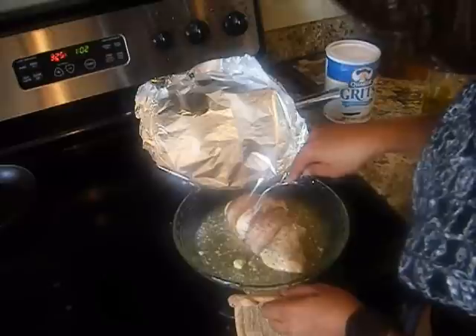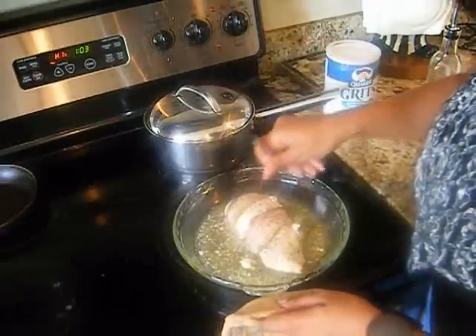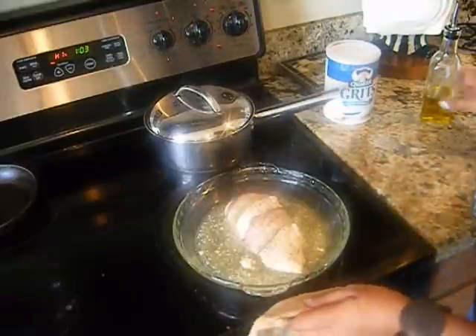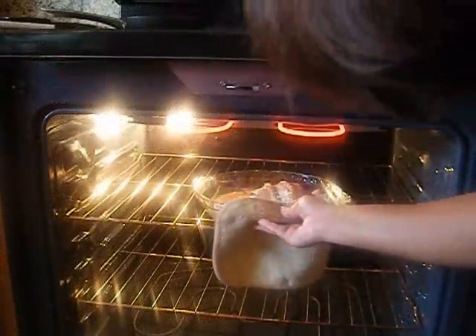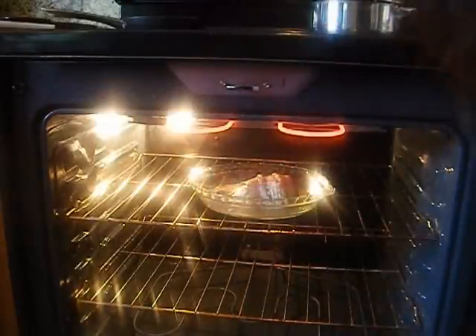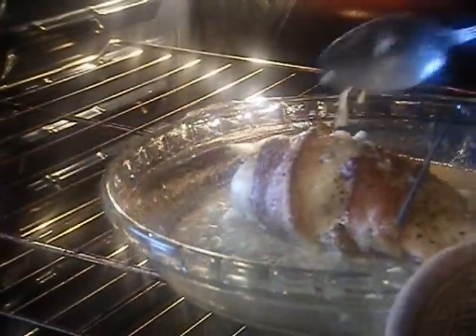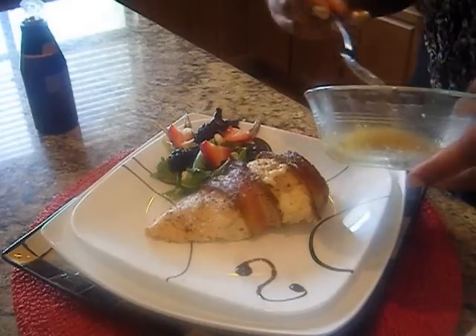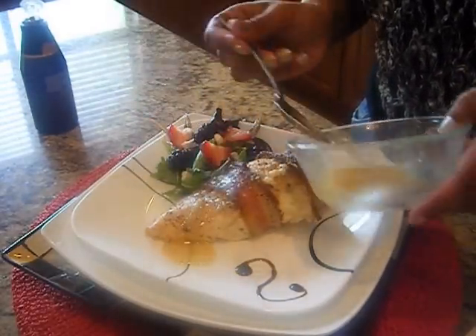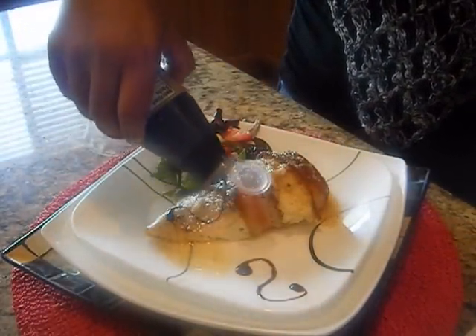The chicken is getting done at a good rate. Next, put your oven on broil so you can get the bacon and the chicken to get a nice color. Add a little bit of olive oil on top to help it out. Back in the oven on broil, uncovered, so we can get that bacon to crisp and the chicken to get a nice brown color. During the broiling process, take some of the juice from the chicken and just baste it. Here it is with a nice sized salad — baste it one more time. The last thing you want to do is add the balsamic glaze.